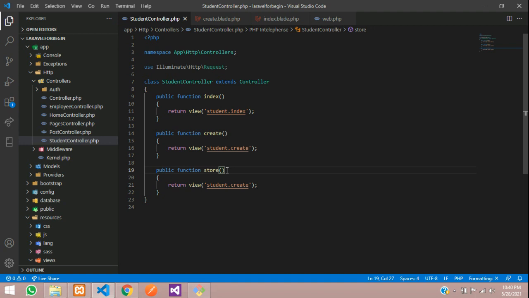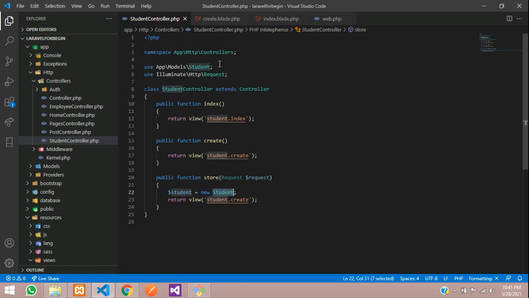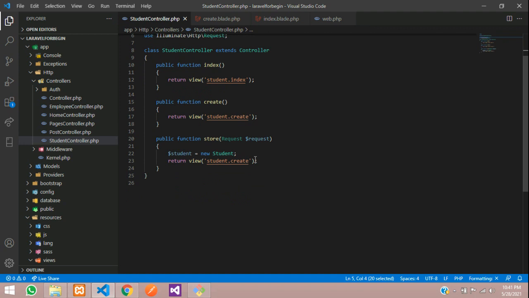So guys, we are accepting data from the input box. You need to call a request $request. Done. And now let's create a variable called student is equal to new with the model name student. Hit enter. And yep guys, if you're using a model, please import the class at the top.